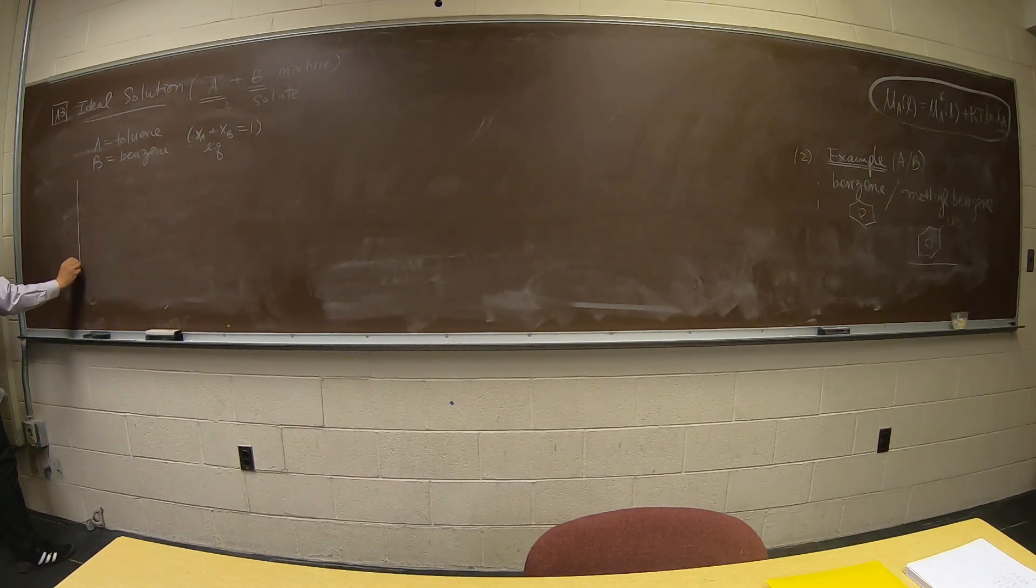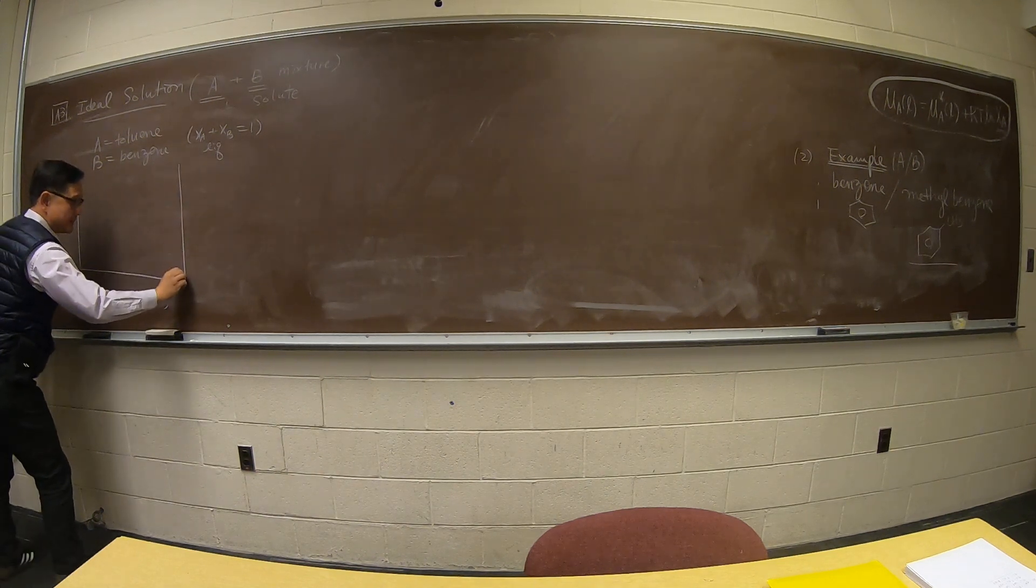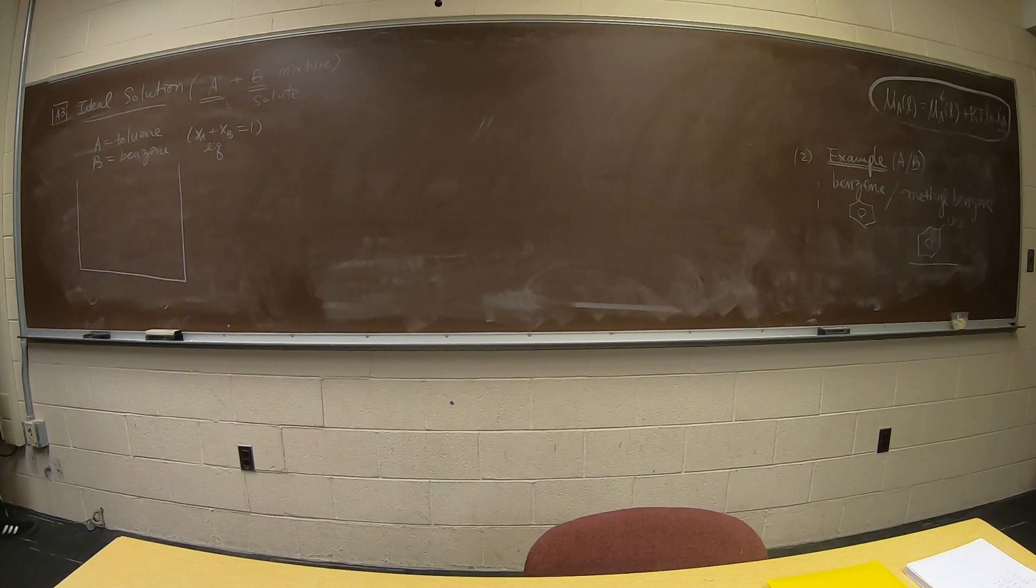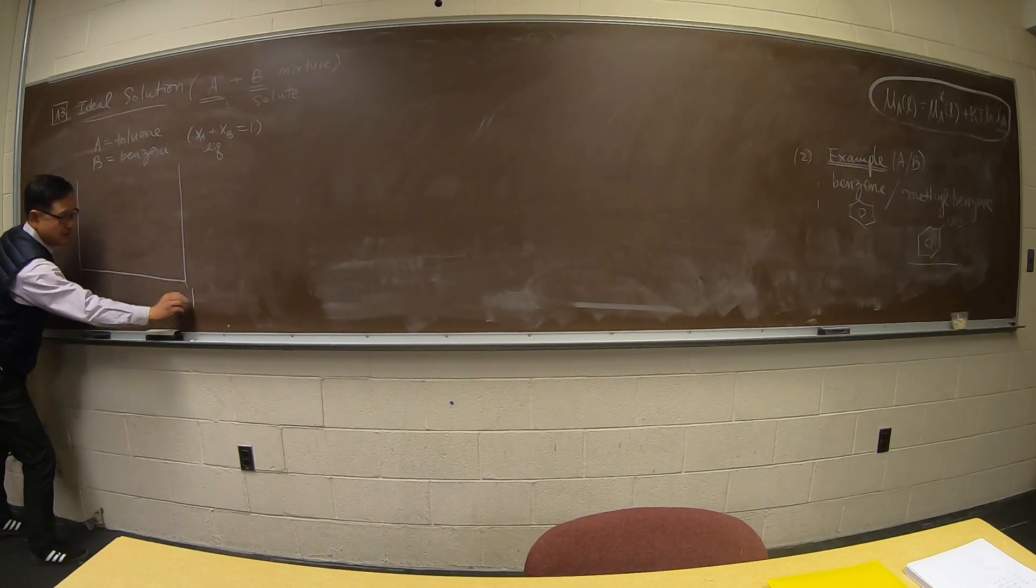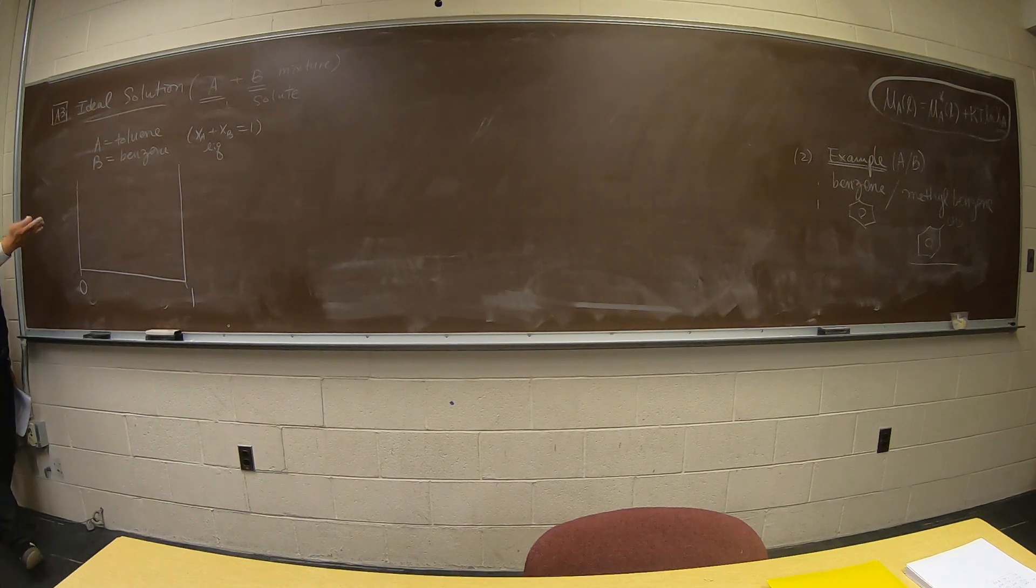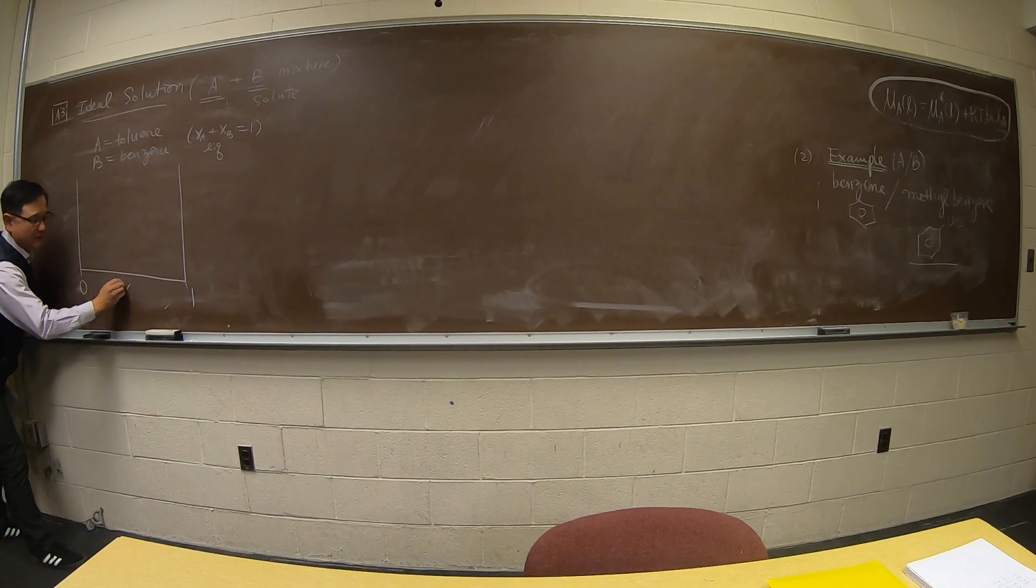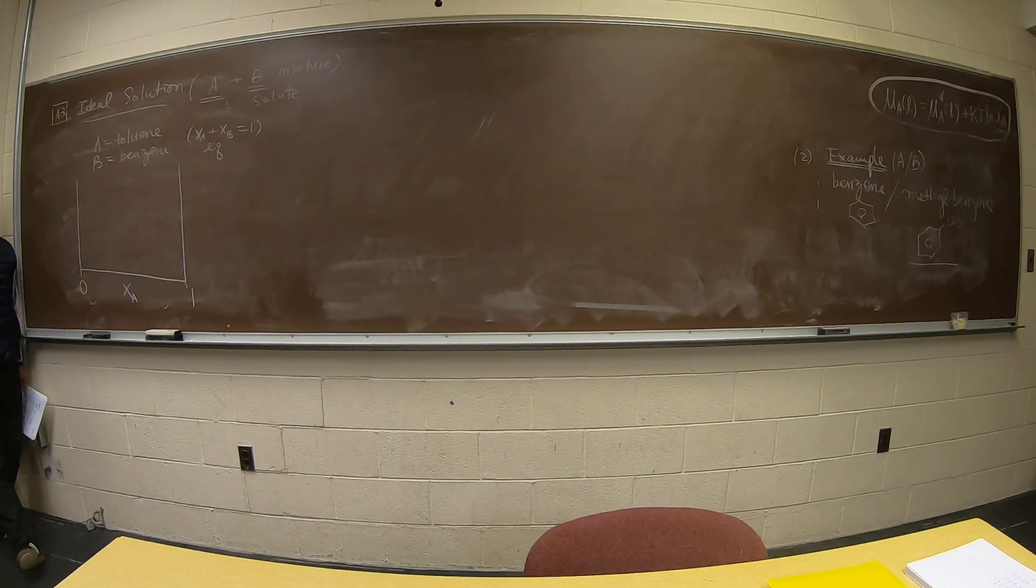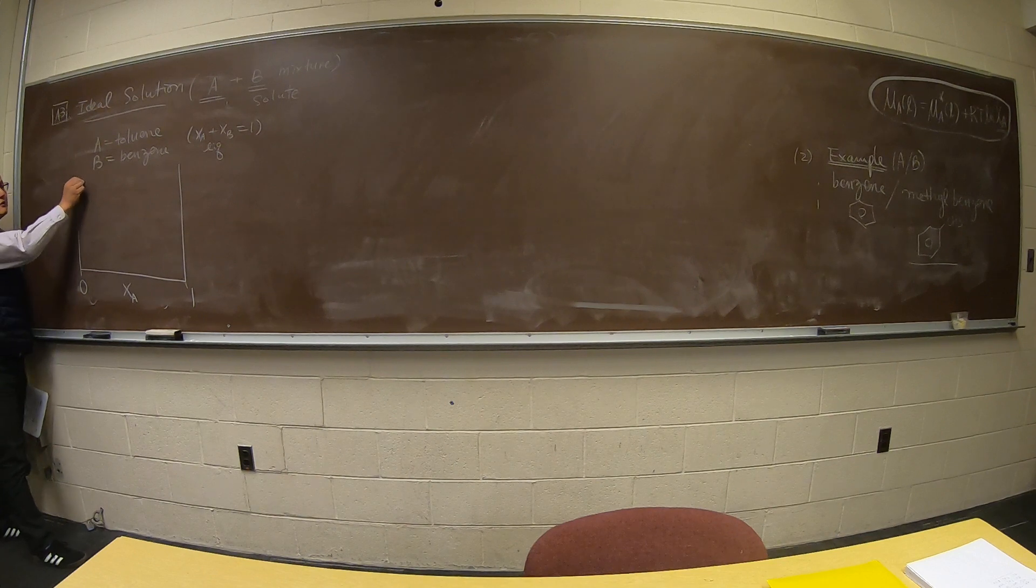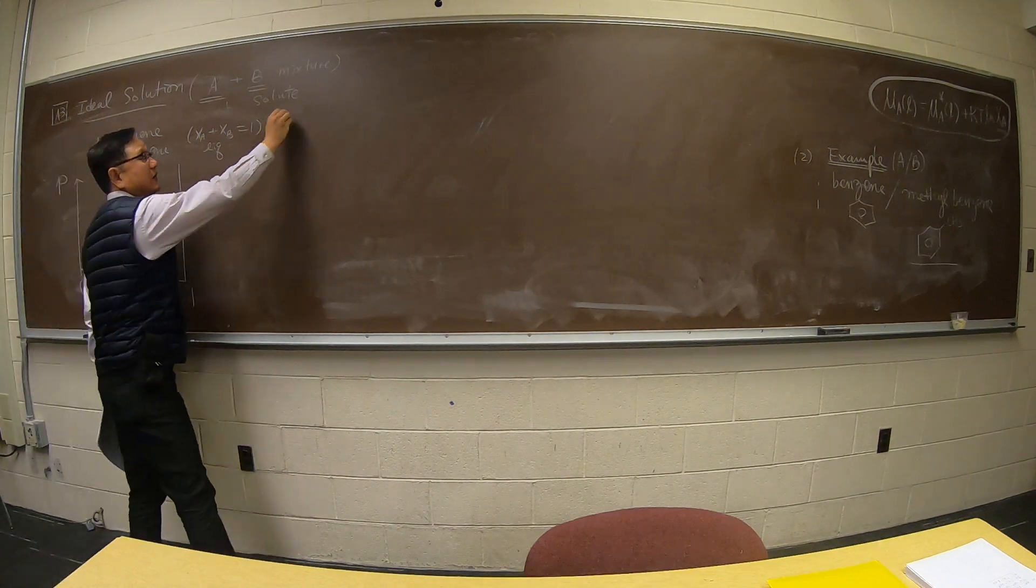Once again, XA plus XB is supposed to be one in the liquid. So this is a property in the liquid. And then what I'm going to do is I'm going to draw this diagram. My diagram choice here, zero to one. What will be a good choice for me to understand this ideal solution behavior is chemical composition, mole fraction of A. And then this is what I call the pressure, because we talked about Raoult's law.